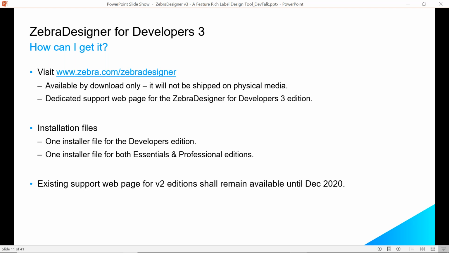After 30 days of your installation of the Essential and Pro edition, you will be asked whether you are going to upgrade to the licensed Pro edition, or you want to continue with the Essential edition. That's where the application will prompt you whether the trial period has expired or not. And the support for the V2 edition will continue until the end of 2020.